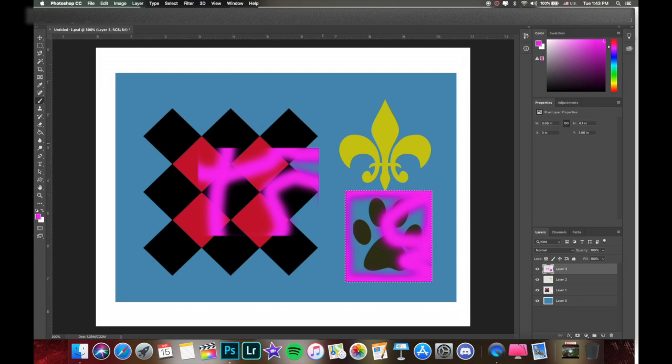There we go, and then I can press Command D to get rid of that. Command D gets rid of what we call marching ants, the selection line that was outlining that section there.